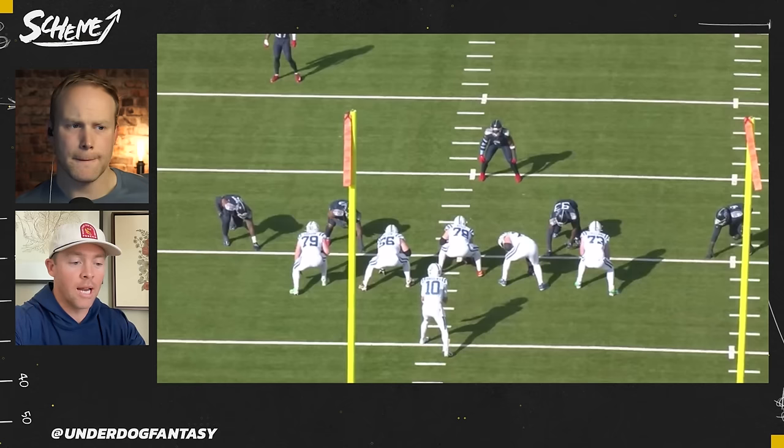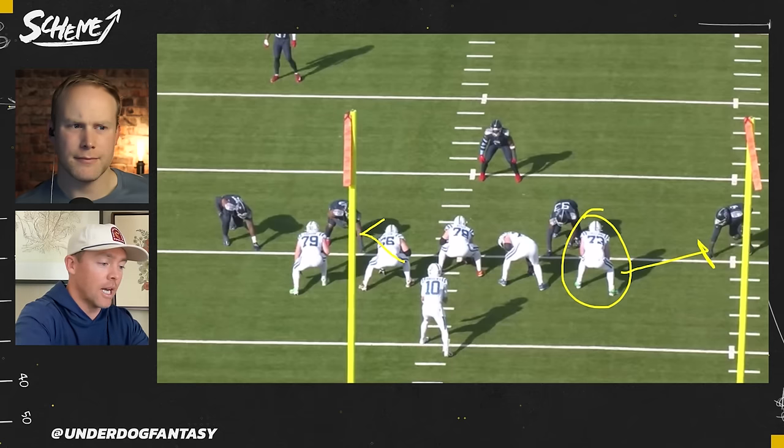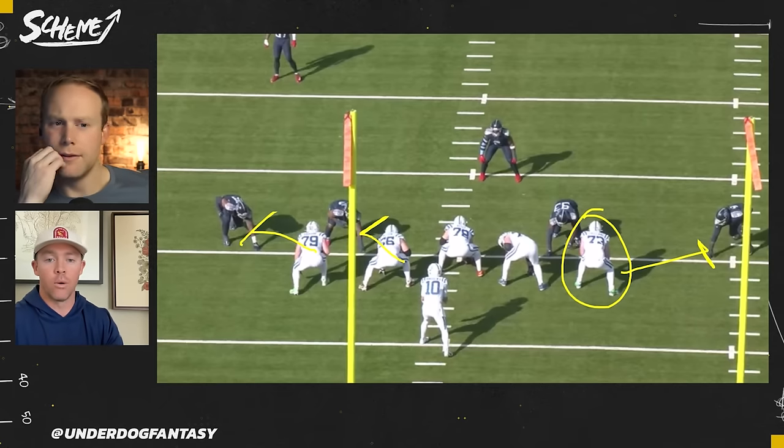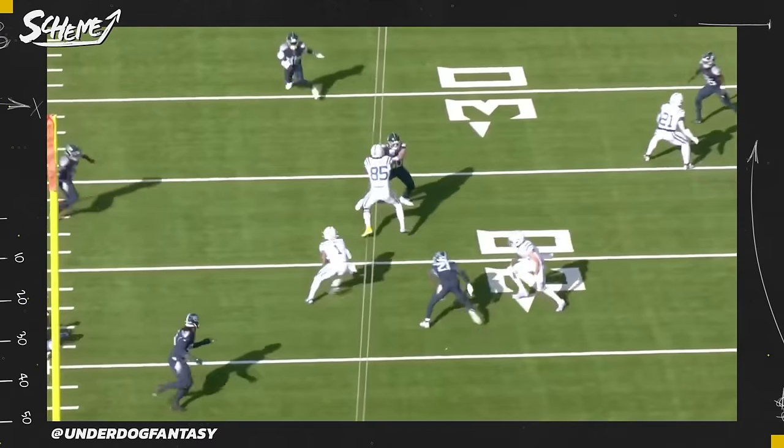The linemen love this because they all get to cut. The right tackle's job is to cut the defensive end — he doesn't get him down, but Gardner's quick enough with his release that he gets a completion. These guys just get to chop at knees. It's a playoff for the offensive linemen too, because normally they're pass setting. As the coordinator calling these plays, guys look forward to this because they can turn their brains off. You're cutting the guy in front of you, or blocking the guy in front of you as a receiver, and you're going to get six yards. It also stops the upfield momentum of pass rushers in other empty situations.